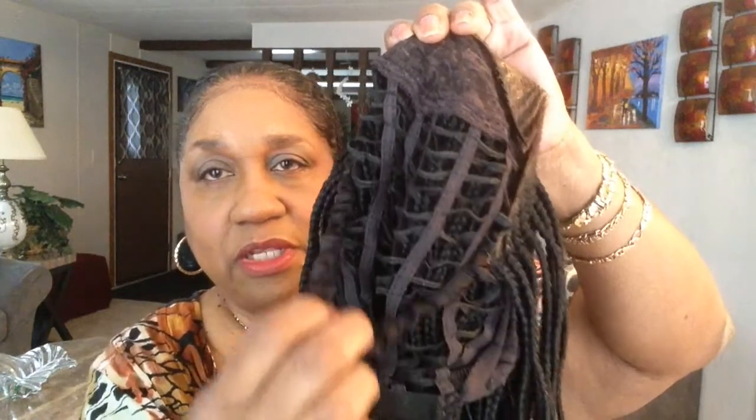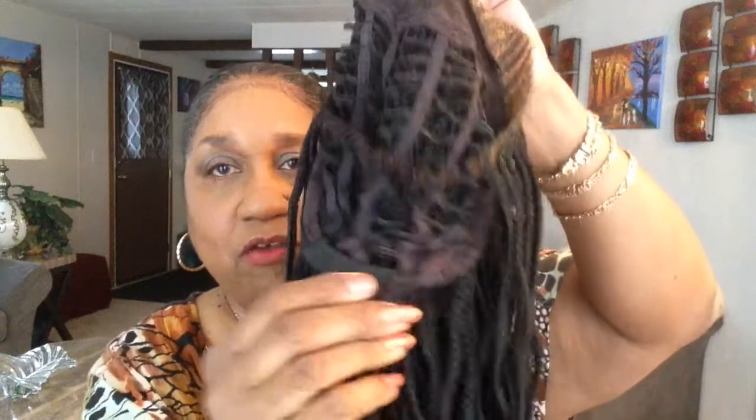Like I said, this is lace front and here's the lace from ear to ear. The rest of it is very stretchy wig cap construction and very airy. There's the band I sewed on — I sewed this on as opposed to using the other kind, because I don't want an elastic strap rubbing against my hair. This one has satin on it, easier on my hair. I put it up under my tucked-under braid, which makes it more secure and holds the ear flaps down securely.